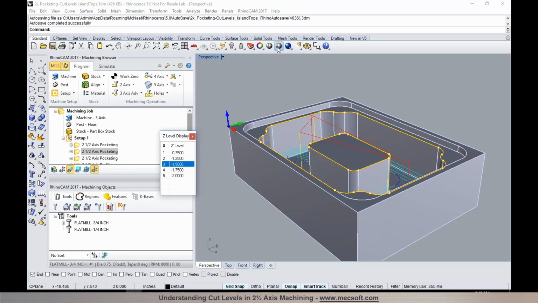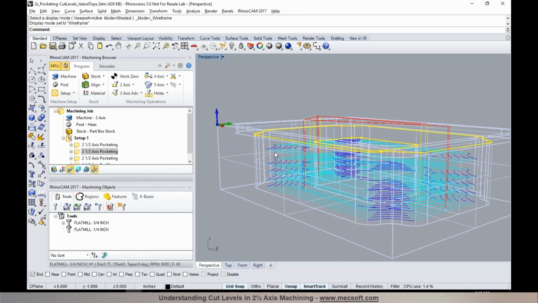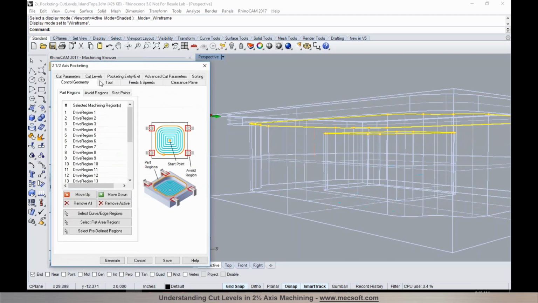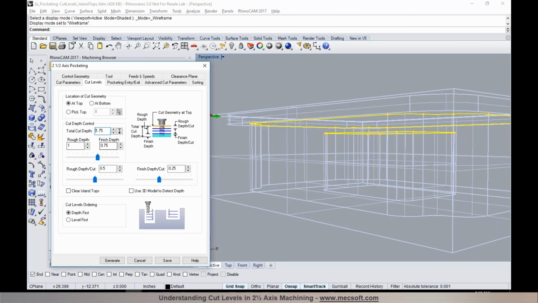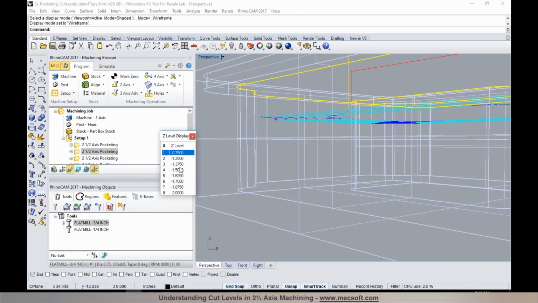And I'm going to switch to the wireframe view in here so you can actually see the cut levels. So there are your rough depths. We have 2 cuts for the rough depth, and then we have 3 additional cuts for the finished depths right in here. So you have the precise control of being able to adjust your rough depth and finished depth. If you want to make it much smaller, further reducing the depth per cut, you can change this, and when you generate the toolpath, you will now notice that there are more passes on your finished cuts, and you can also step through them by taking a look at your Z-level display in here.